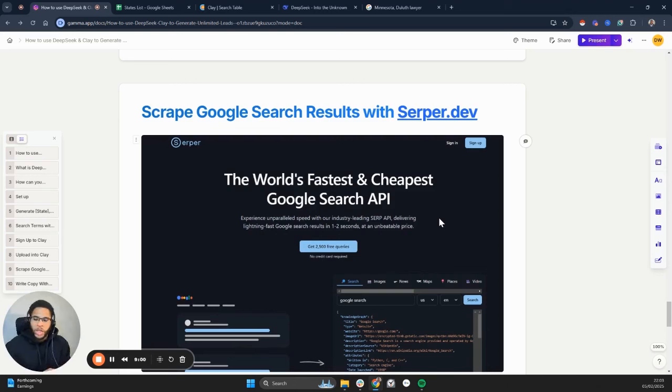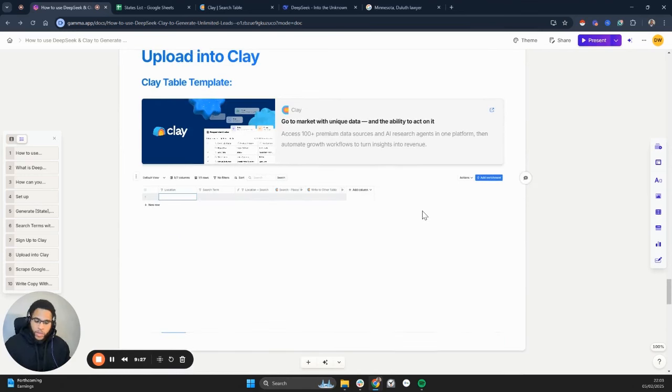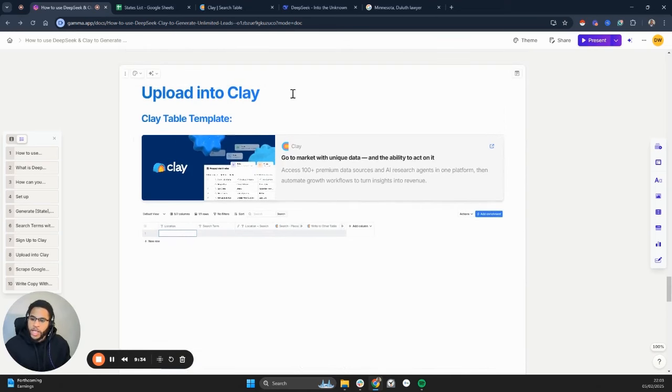In this case, it was lawyers. I pressed enter and it gave us that Google Maps data. What we're going to do, instead of me doing it manually, you doing it manually, we're going to get this software, which is .dev, sorry, to do it for us automatically at scale. We're talking thousands and thousands, tens of thousands of Google searches automatically that we don't have to do ourselves. We're then going to use Clay to capture that data, that Google Maps data, and then we're going to use it to enrich, find contacts, and so on and so on and so on. So let's get into it.